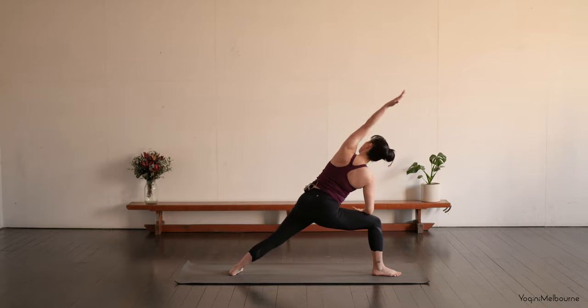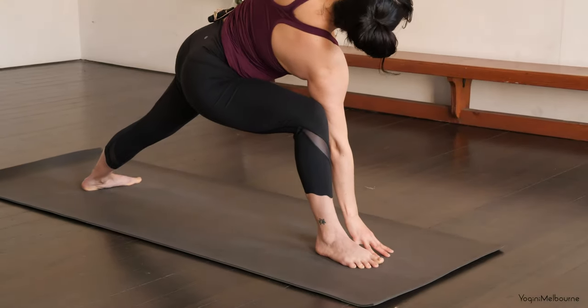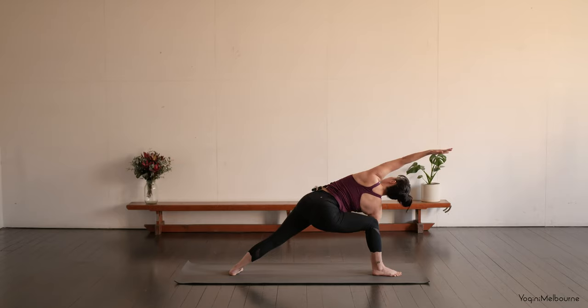Right forearm down, left arm up and over, or maybe bringing that right hand down towards the inside of that right foot. Palm could be flat or on your fingertips. Turning the head to look up towards the ceiling. Press down through the outside edge of that left foot. Reach out through the left fingers.